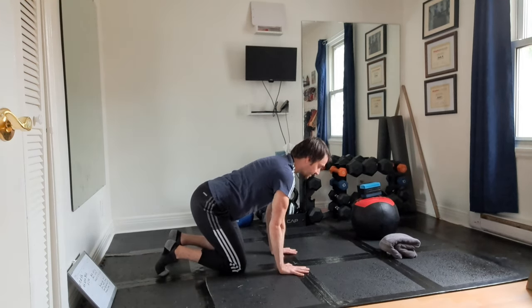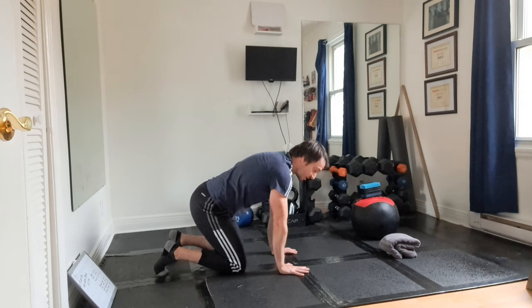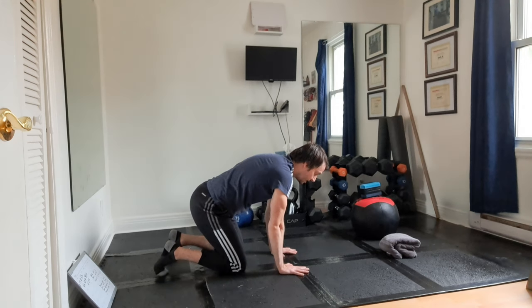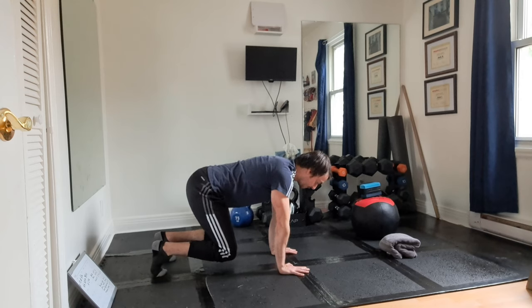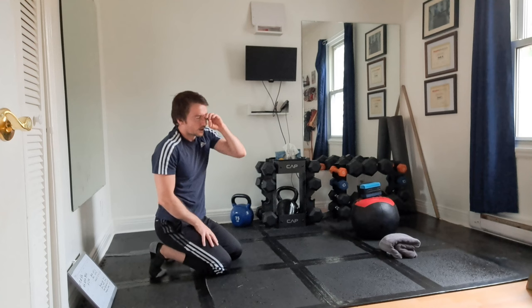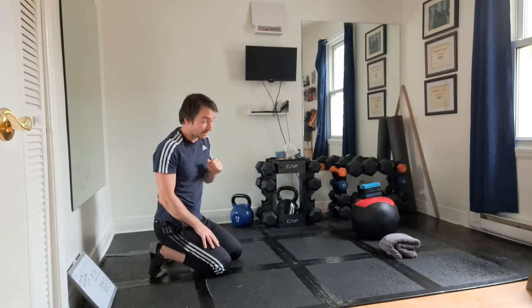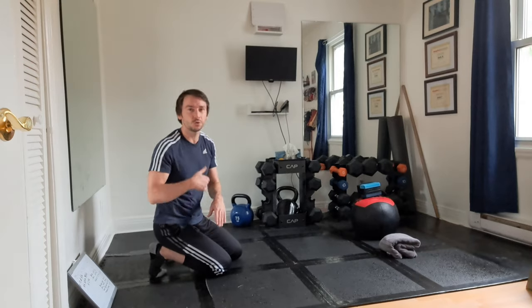So scapular push-ups, 10 to 12, and then 10 to 12 of this. And again, notice my upper back is slightly rounded, so I'm not excessively, but just a little bit pushing away. My arms are straight, my core is tight. If I want, I can come on my knees, or I can come into my plank. So if you want to make it a little bit harder, like I said, just lengthen yourself, or you can make it nice and easy, just do it on your knees.